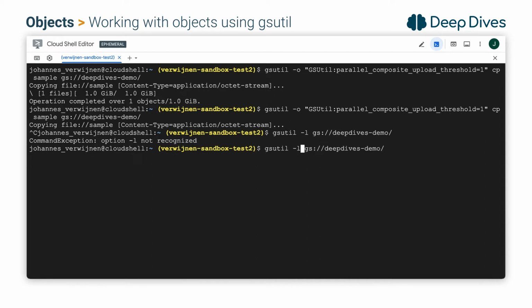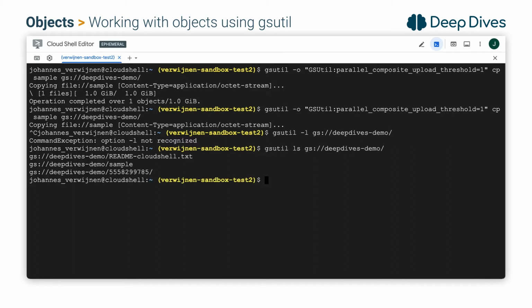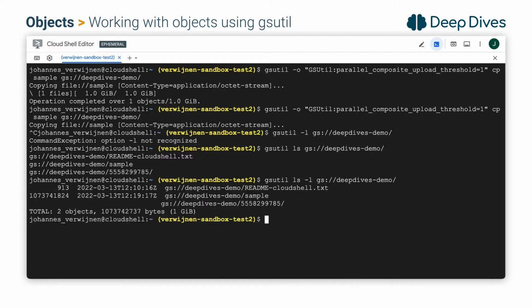Supposed to do an ls, right? Here we go. We have the sample file, the one that we generated earlier. I think we can do an -l here. So there you can see it.